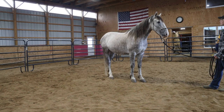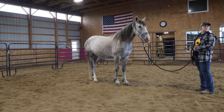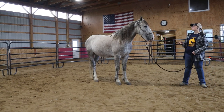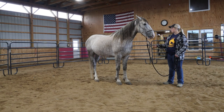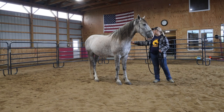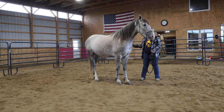So my go-tos are, and I saw you yielding his hindquarters a little bit, but it's the hindquarters, I start sending them, and then desensitizing a lot. Can you toss that rope over his neck, after you do the stick? Yeah, we've been working on that. Okay, and how about the back? Yeah, that one is where he gets more guarded, the further back you go, the more. Because I've been able to brush him and stuff. We're getting better.